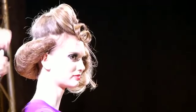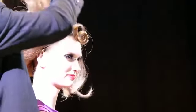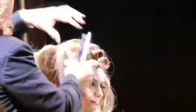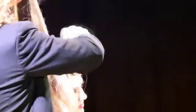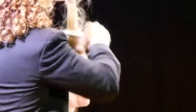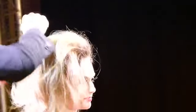Now what I'm going to do is this. I'm going to come into the middle section here and place a small amount of backcombing just into the middle section. Now I'm backcombing the hair on top. Here we go. Just a little bit of backcombing into the middle section. A little, not a strong backcomb. Here we go.